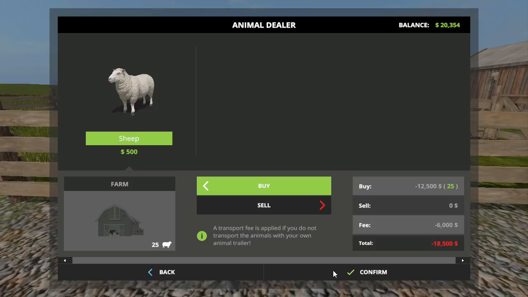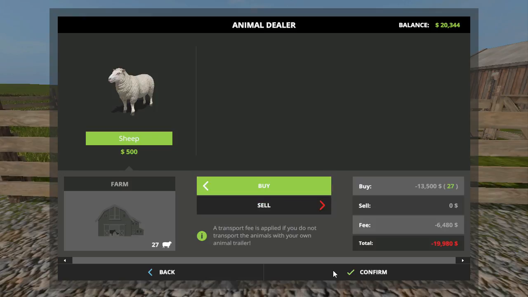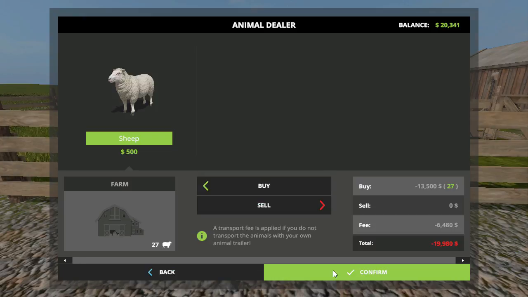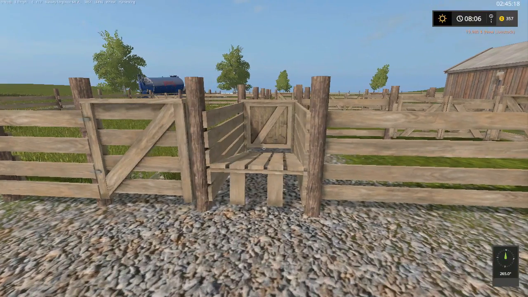Let's go ahead. We got some barley and stuff to sell, so we're going to wipe out. Look at there. Wow. Whoa, we're going to sell one. Okay. Check it out, folks. 27 sheeps for $19,980. We're going to confirm that price.